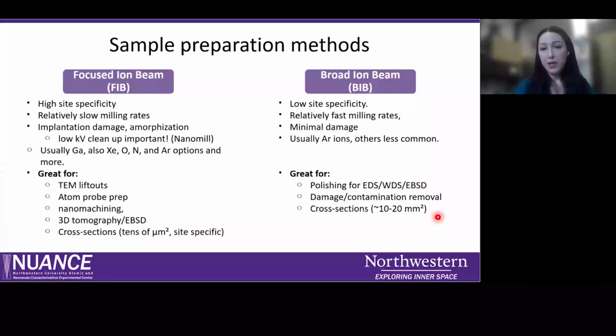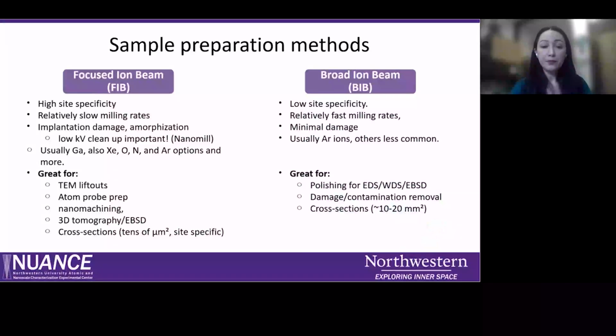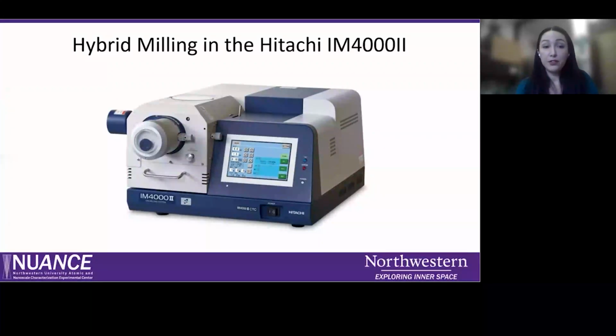For this broad ion beam instrument, this is mainly for polishing for EDS, WDS, and EBSD, and maybe other techniques as well, things like AFM. It's good for damage and contamination removal, again, especially over large areas, and for making large cross sections. So let's talk a little more about our Hitachi IM4000-II.